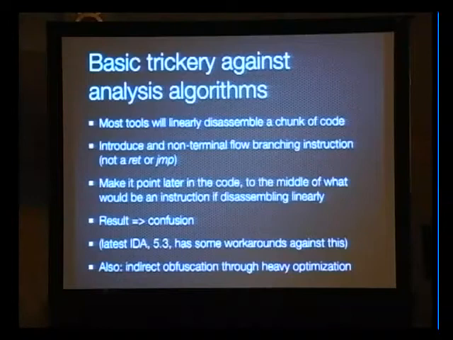points of the application and start disassembling them. And whenever they find branching instructions, they usually put them into a queue and process them whenever they finish with a sequential part of code, right? Whenever they find an unconditional jump or a ret, they know, okay, I'm done with that chunk, let's see what I have in the queue. And then as you disassemble, you keep adding all the conditional jumps, all the calls, whatever, into that queue, so eventually you process everything that is referenced from the code you started from.